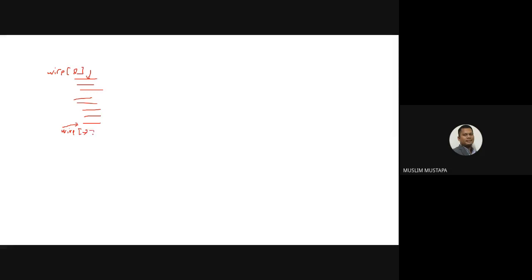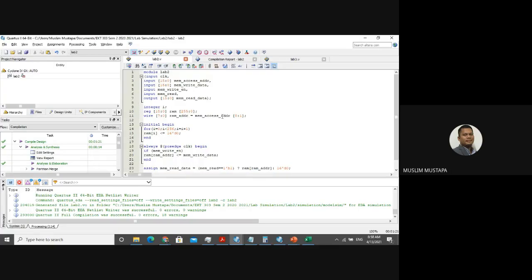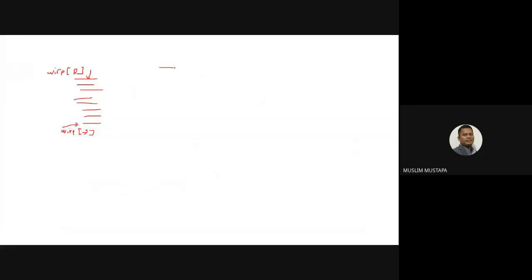Each wire can carry 1 bit of data. And then you have mem access address, which has 16 bits: 1, 2, 3, 4, 5, 6, 7, 8, 9, 10, 11, 12, 13, 14, 15, 16. So this is your mem, I just made it short form. So mem read data 0, and then here is mem.